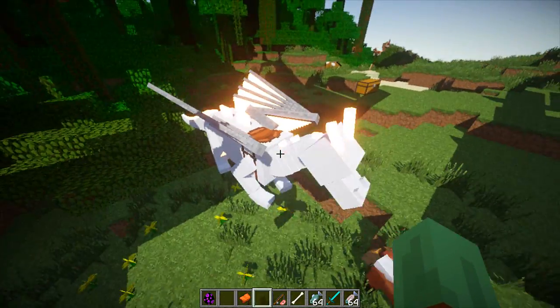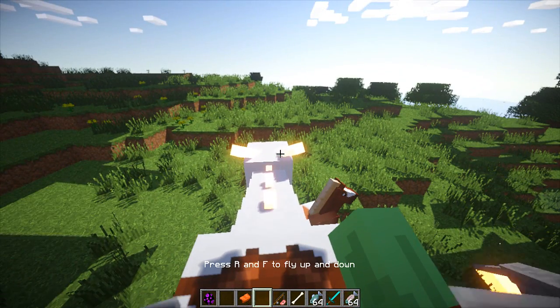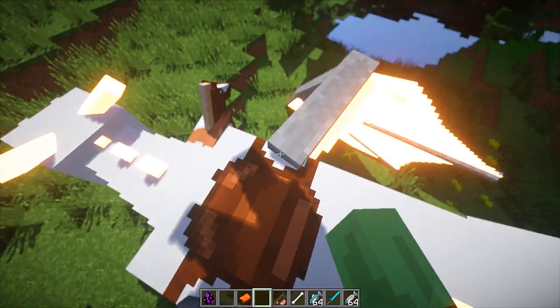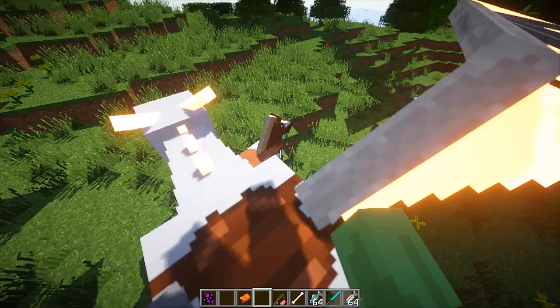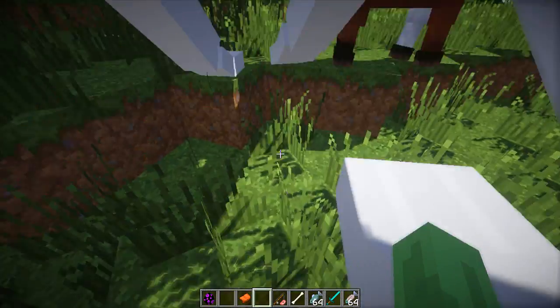Boom, look at that, that ice one. That looks cool. Oh, his blue eyes as well. That looks awesome. That's well cool. I didn't right click on my dragon then. It's probably because I was flying in the air. The dragon came up to me. Whoa, that is amazing. Let's test this out again.